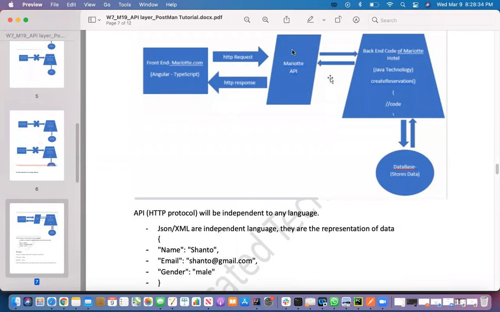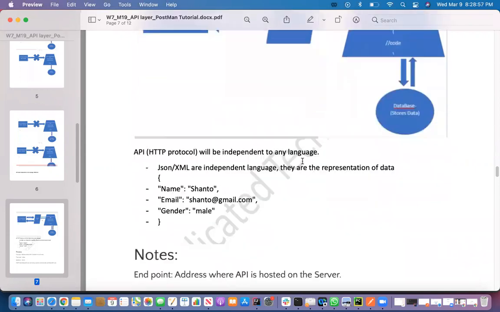Create will be called post, delete will be called delete, and update will again be the same thing, update. So similar names, but they work in exactly the same way. The concepts will be exactly the same.